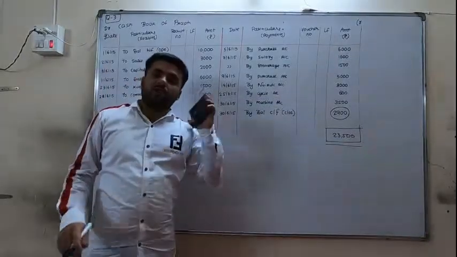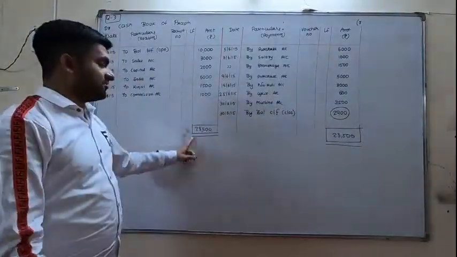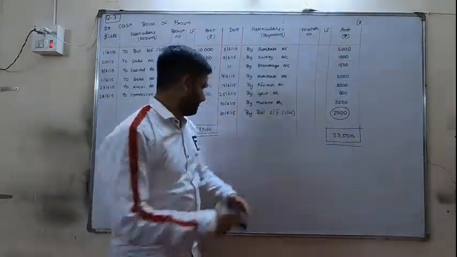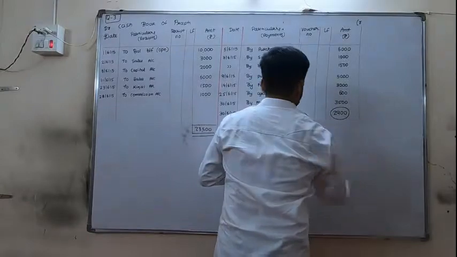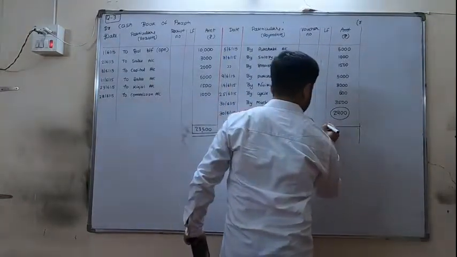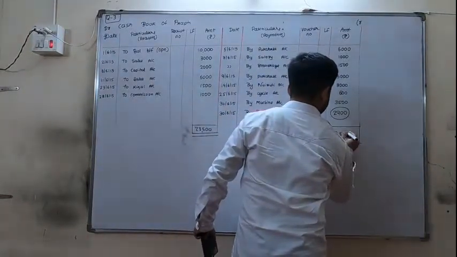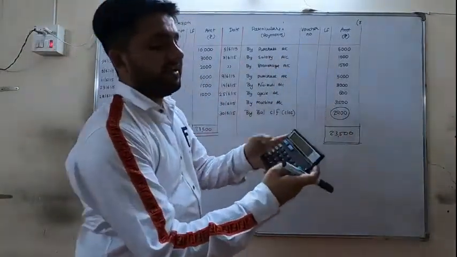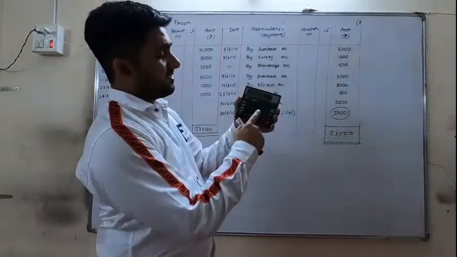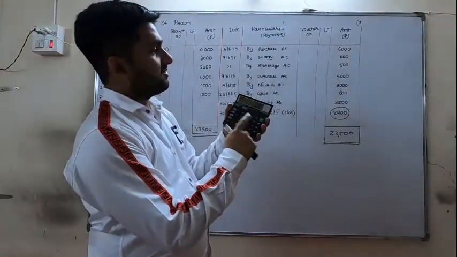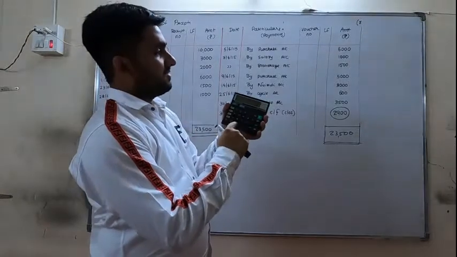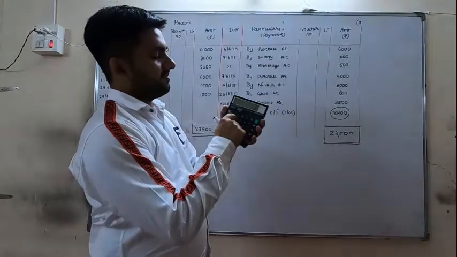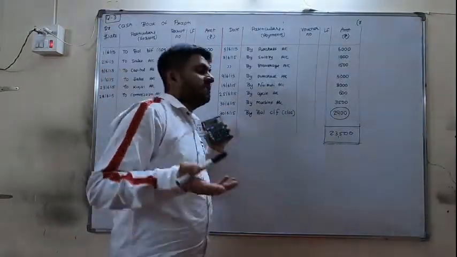In a simple cash book, or for cash, the debit total is always more. Write that total on both sides, because debits are always equal to credits. This is on the same line, okay? If you are thinking that these are not on the same line, then I will write it on the same line itself. 23,500 is on the same line. After that, what to do? Write 23,500 in your calculator. Subtract each amount, so do only minus an amount. Minus 6,000, minus 1,000, minus 1,500, minus 5,000, minus 3,000, minus 600, minus 3,500. It's 2,900. This is our answer.